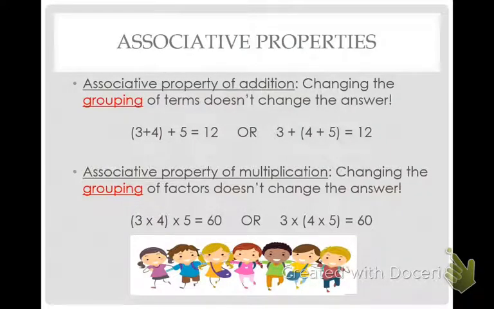Just remember, parentheses tell us to do it first. So 3 plus 4 is 7. What's 7 plus 5? 12. Once again, over here, I've got to do whatever is in parentheses first. What's 4 plus 5? 9, and then add 3, and what do you get? 12. So notice, even though I put right here different parentheses, or I had different groups, you still got the same exact answer. You can see the same thing is correct down here when you're multiplying.